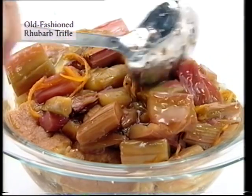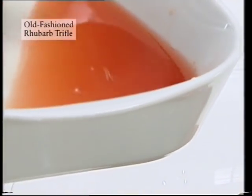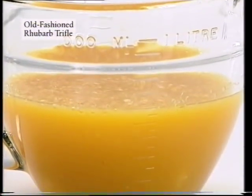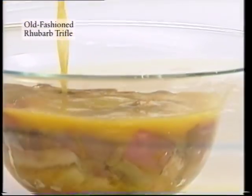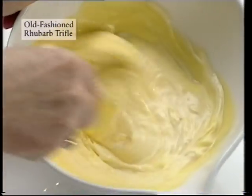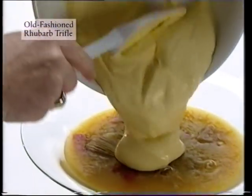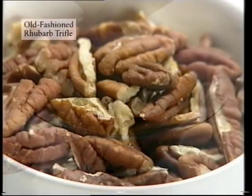When the rhubarb is cooked and cooled, put the chunks into a bowl and mix any of the remaining juices in a jug with orange juice and a dissolved sachet of gelatin. This will make a jelly which is added to the trifle, and while it chills and sets in the fridge, whisk together some ready-made custard with Greek yogurt and then spoon this over the set jelly. Now chill again until you're ready to serve, then just before serving, sprinkle the surface with toasted pecan nuts.